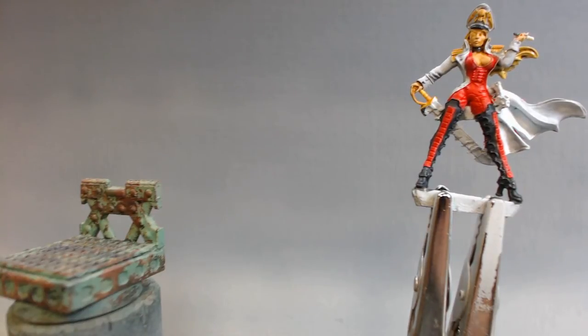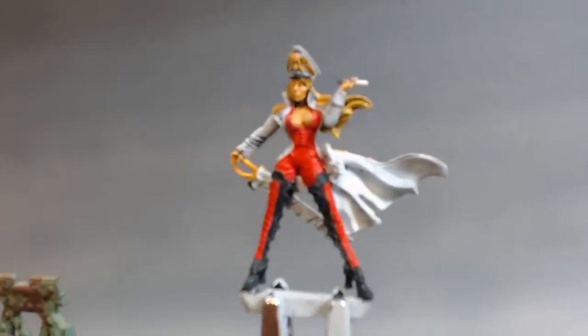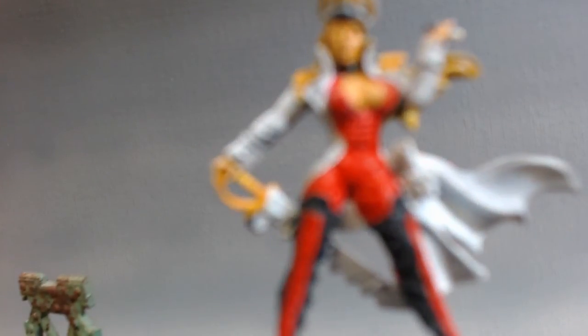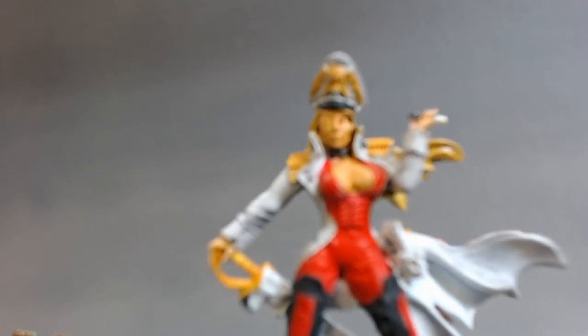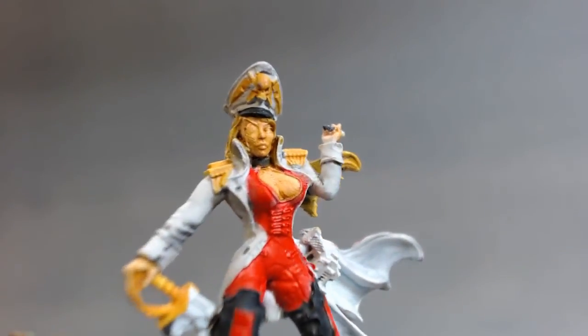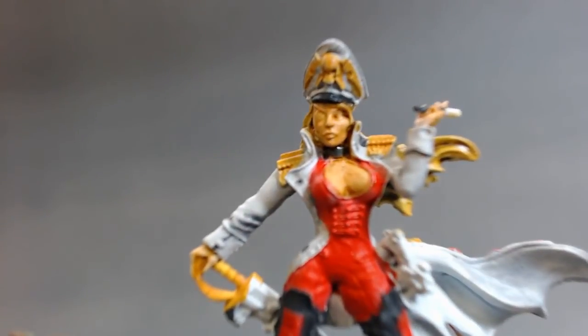So that'll be the quick update for right now. I'll try to keep this right around three minutes. Give her another quick spin. I was going to show you her face — let's do that, give me another 45 seconds here. I'm going to use the manual focus. There we go. She is a good looking miniature. I just did a little secret open flesh wash on her — that should bring out some of the detail as I start layering paint on her.